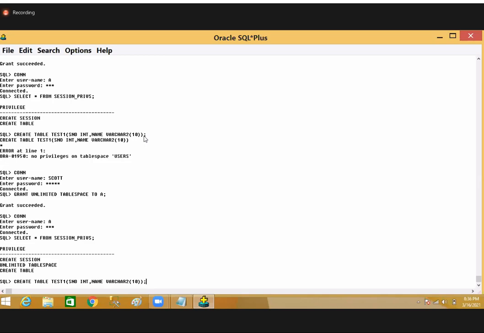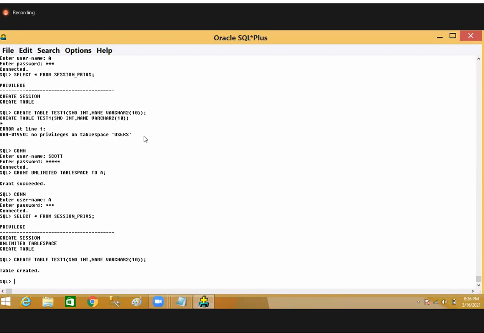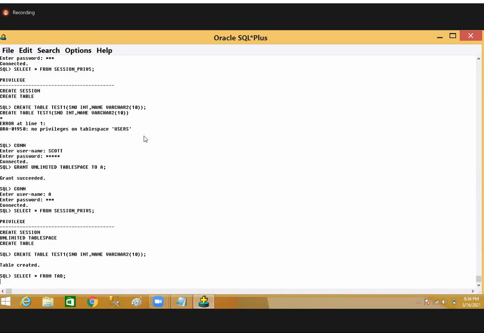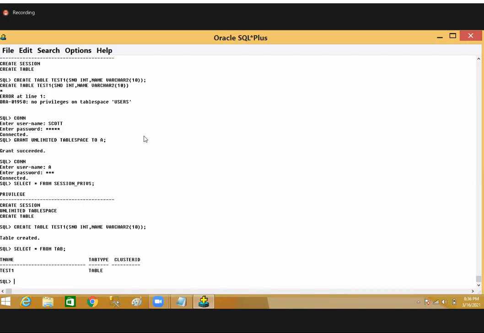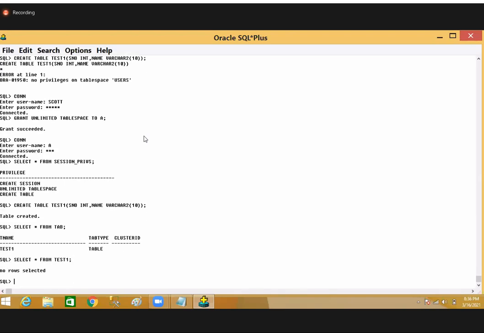Yes, he can create. After creating a table, this user can see in this database how many tables there are. As of now, only one table is there, and the table is test1. But here, whenever the user calls this test1 table, there are no rows.